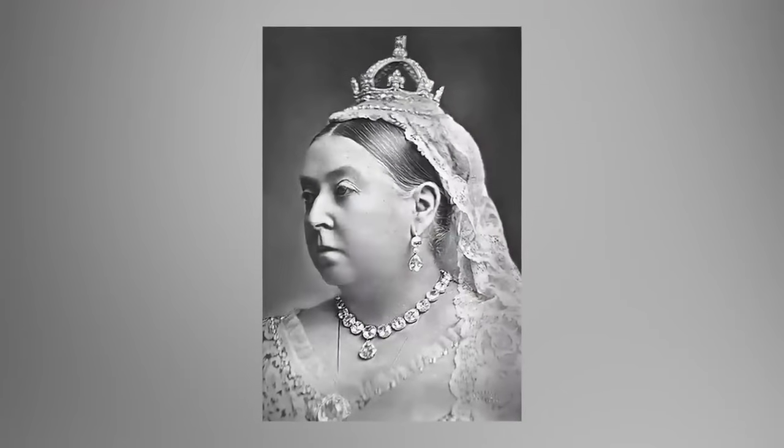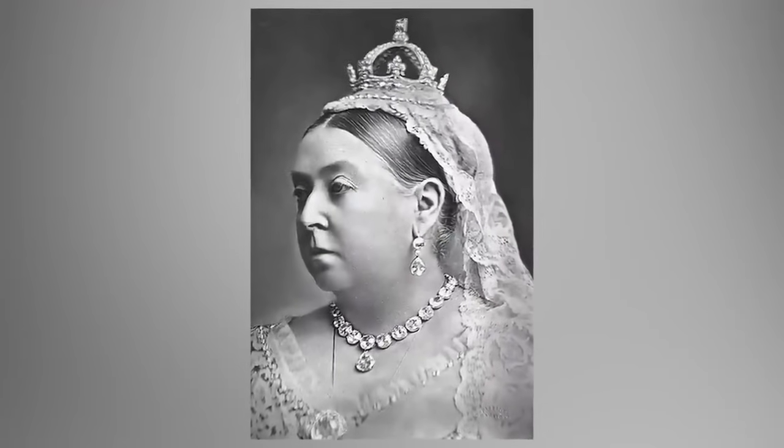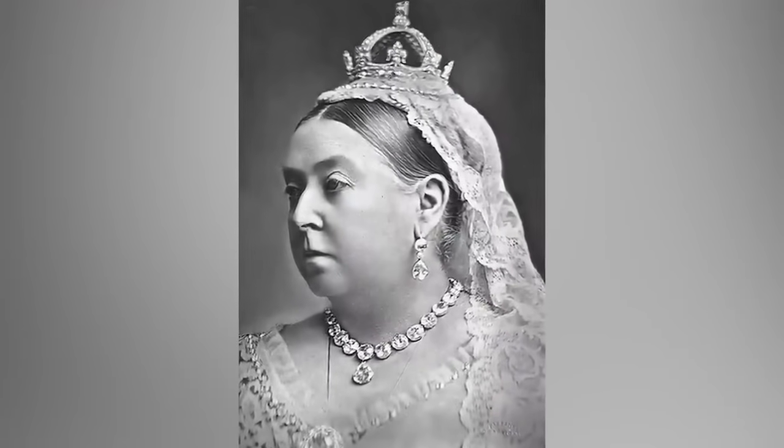After Queen Victoria's death, Queen Alexandra got it and it was used to crown her at her coronation in 1902. The diamond was then transferred to Queen Mary's crown in 1911 and finally to the Queen Mother's crown in 1937, where it remained for more than 80 years. When the Queen Mother died in 2002, the crown was placed on top of her casket for the funeral. All of the crowns are now on display in the Jewel House at the Tower of London, with crystal replicas of the diamonds set in the older models they were in. So what's the deal? Is this thing still cursed? Did the royal family know something that we didn't?